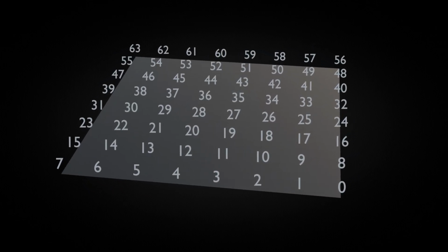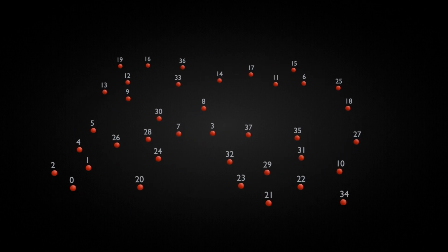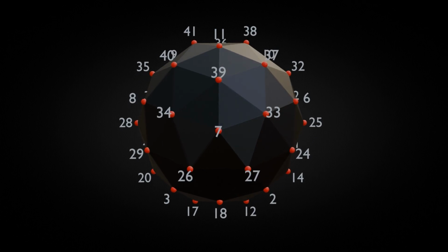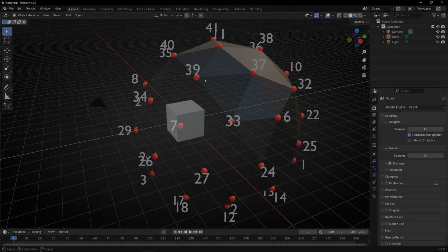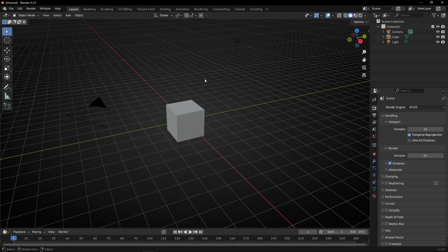Today you're going to learn how to convert the index of any element into real objects, like numbers. So, let's do it. Before we start, it's really important that you know that for this tutorial, you need at least Blender 4.3. I repeat, at least Blender 4.3. Now that you know it, let's start.